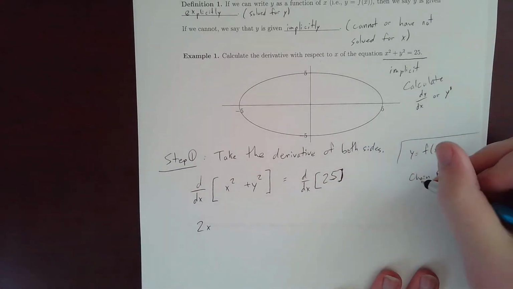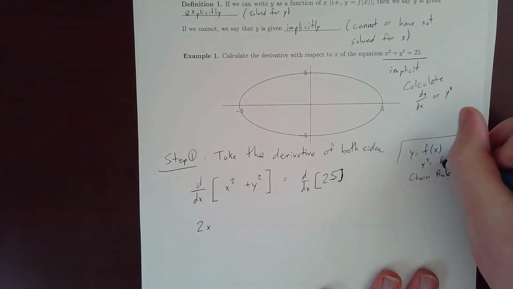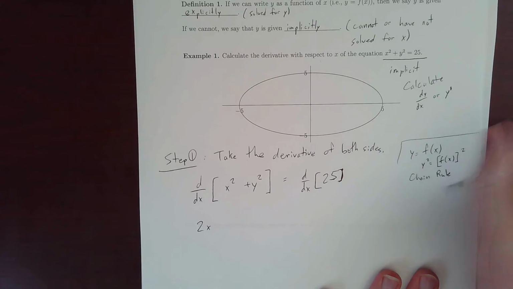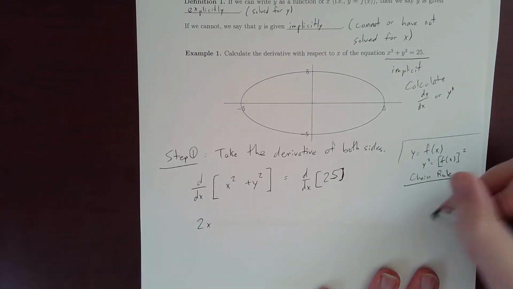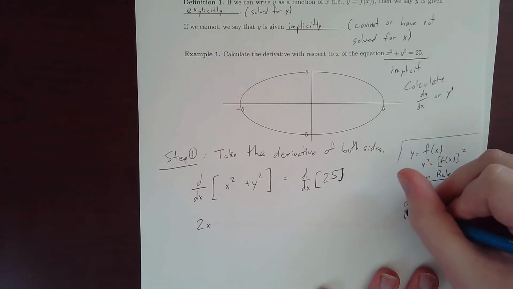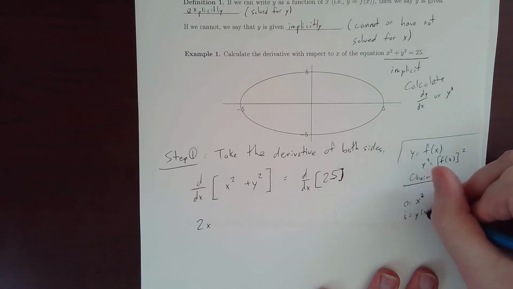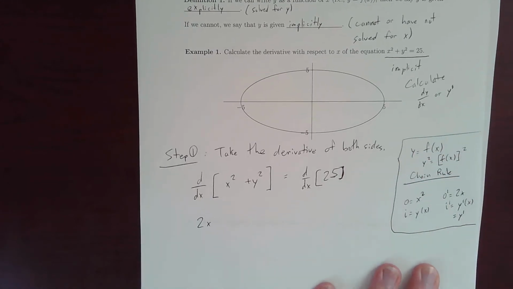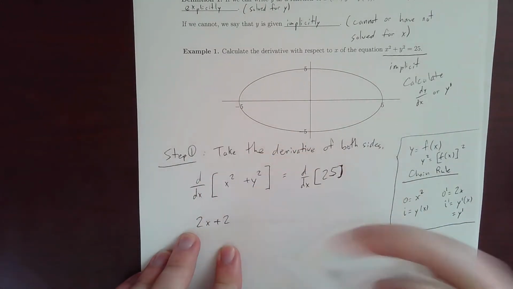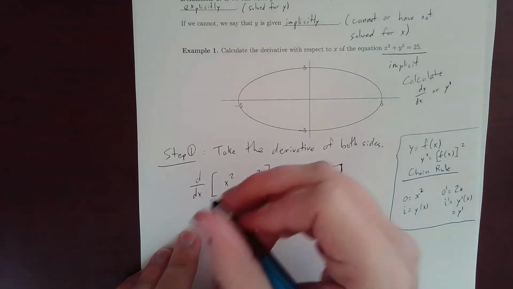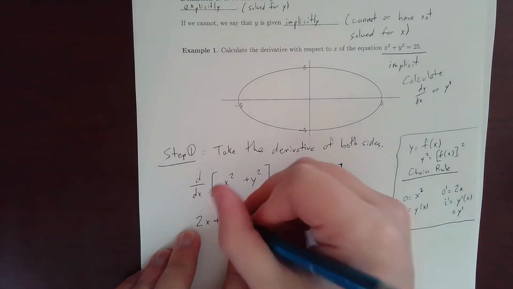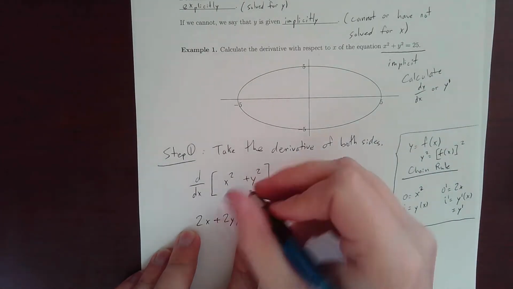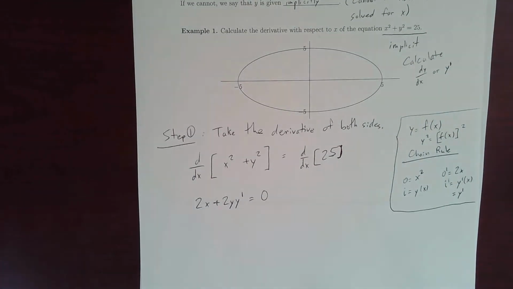Essentially, y squared is some function of x, squared. So by taking the derivative of this with respect to x, we do a chain rule where the outside is something squared and the inside is f of x, or in this case y, which we know is some function of x. The derivative of the outside is 2 times the inside, and the derivative of the inside will be whatever y prime of x is, or just y prime. So it'll be plus 2, replace the x with the inside function y of x, so 2y, times the derivative of the inside, which is y prime, so 2y y prime. And then the derivative of a constant, 25, equals 0. So we've taken the derivative of both sides.